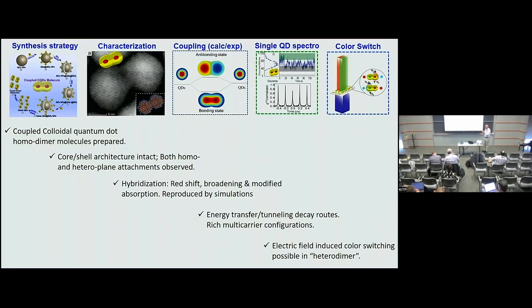What is the field, Uri? Do you know what the field is? It's 180 kilovolt or 100 kilovolt over 3 micron. So those are the field intensities that we are using. And the extent of shift, now that we have these heterodimers, if you think about it, it's not a shift, it's switching, so it's a different effect. But then it's over a much larger range than you could achieve even with nanorods.